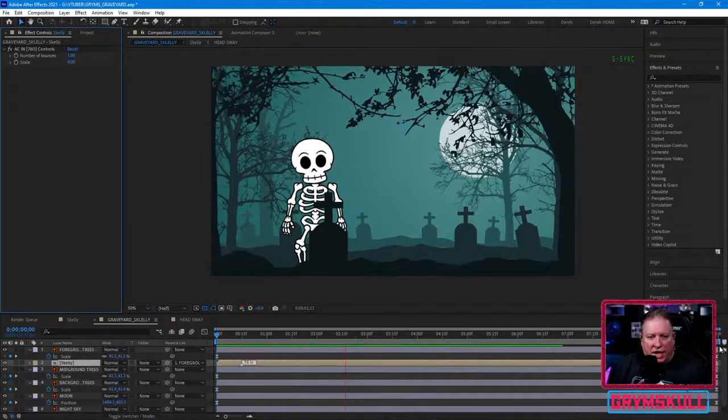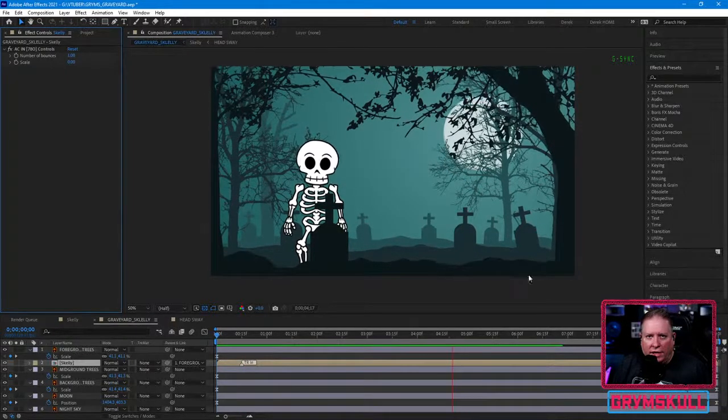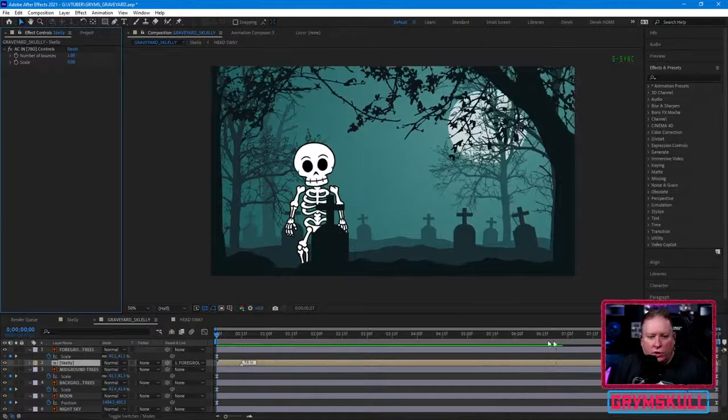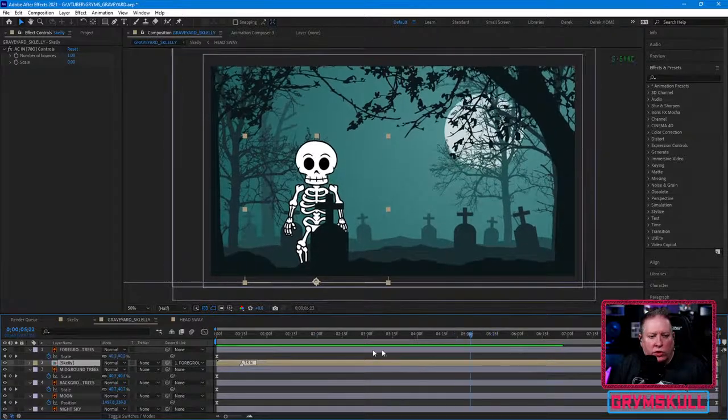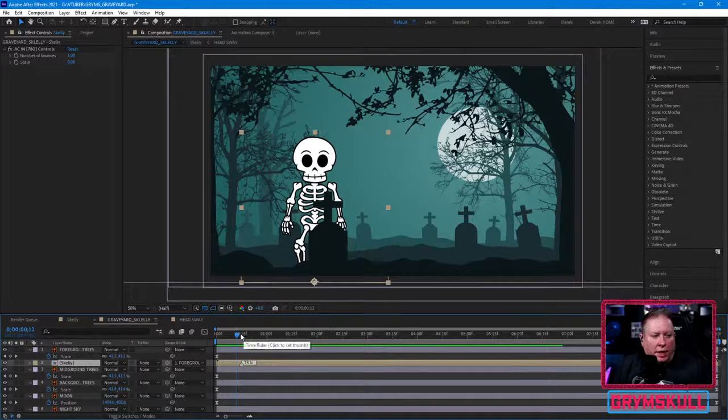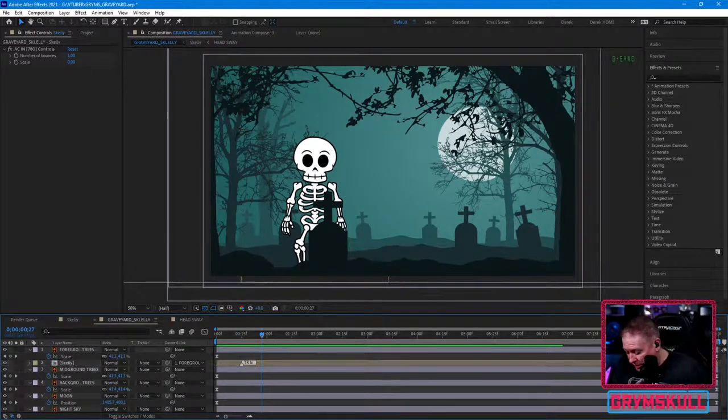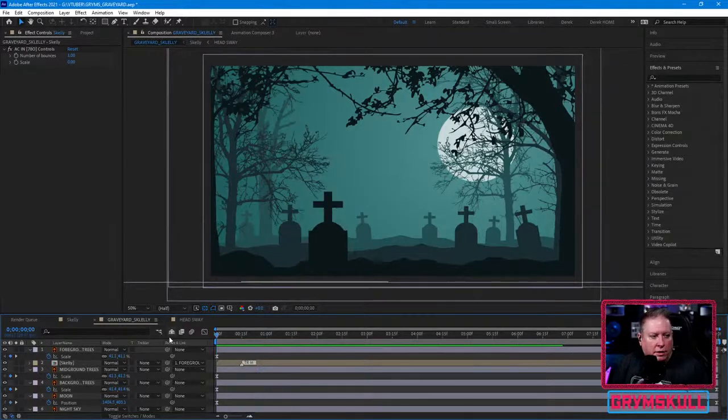If you're testing an animation, you don't want to sit here and test the whole thing when you're rendering. When you render something, this little green line shows you that it's rendered. You can play it and preview it by hitting the 0 key on your number pad.